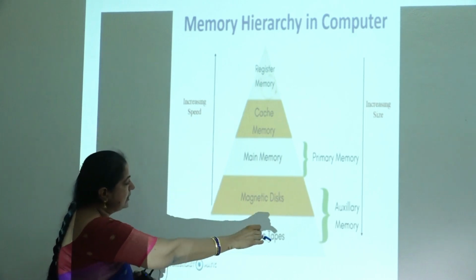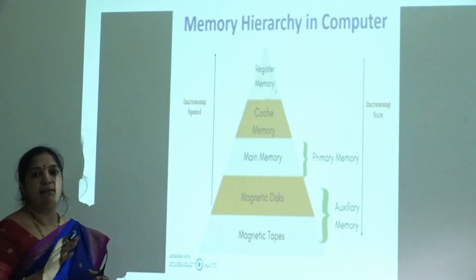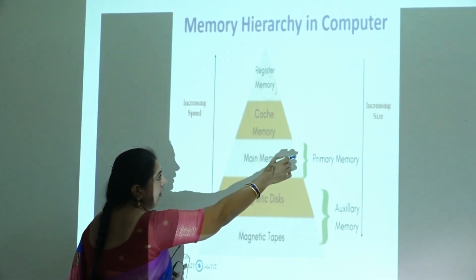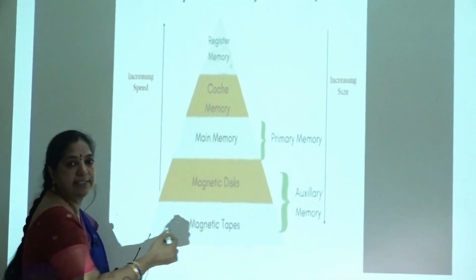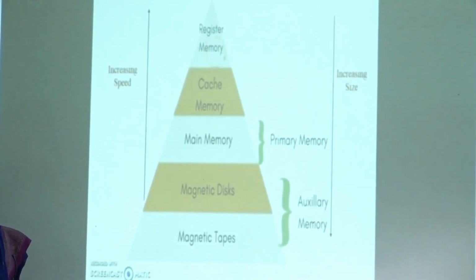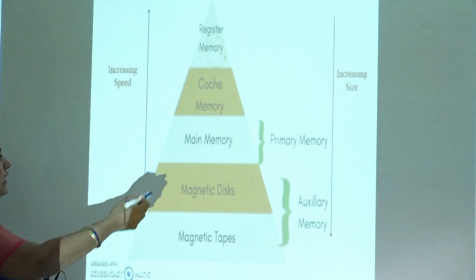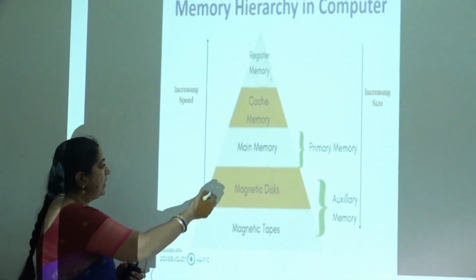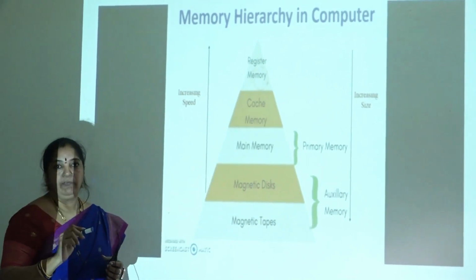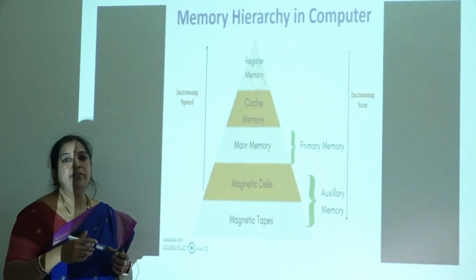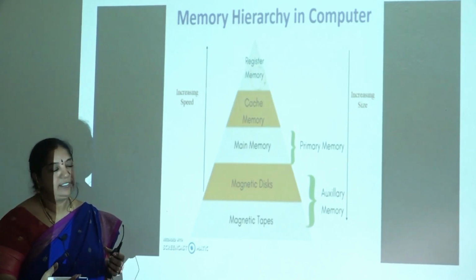So by this diagram, by this picture, we can clearly understand that the size of the memory increases downward. Registers are very small in size: 4-bit registers, 8-bit registers, only 8 bits at a time we can hold there. Cache memory can hold data in KBs at maximum. Whereas in main memory, you can hold data in GBs at a time. Whereas secondary memory, you can hold in terabytes, it is very large in size.